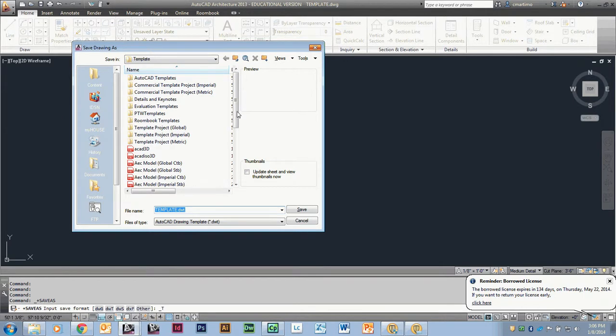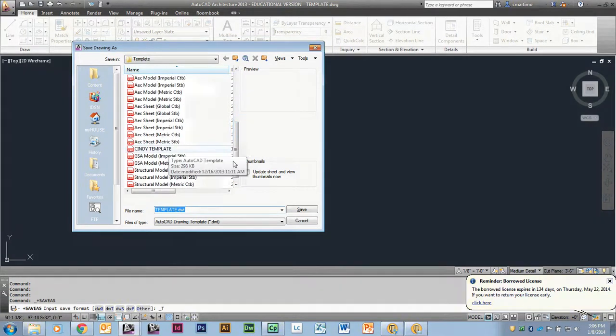It's going to automatically bring you to this folder that allows you to have it in the correct location, and I like to call the template my name because then I can find it easily. So I've named mine Cindy Template, and it's saved right here in the folder. I'm not going to save over my other Cindy template because then it won't work properly. But you go ahead and save yours in the folder. Name it whatever you like. Name it George if you want. And then you're going to click Save.